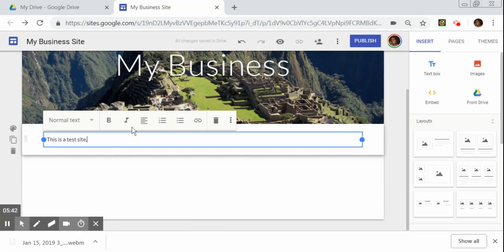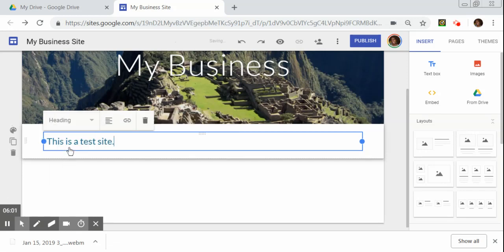Okay, and then you have the options of how do you want this text to show up? Do you want it normal text? That is what is showing up right now. It's normal. Or do you want it larger? Let's make it the title or a heading or a subheading or small. Let's do heading. So that makes it larger. Now, where do you want it? Do you want it left justified, right justified?